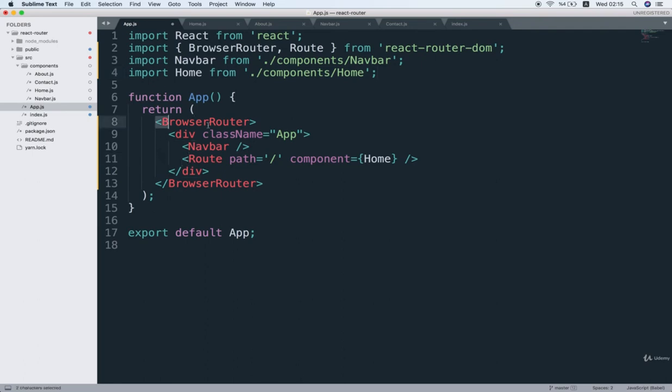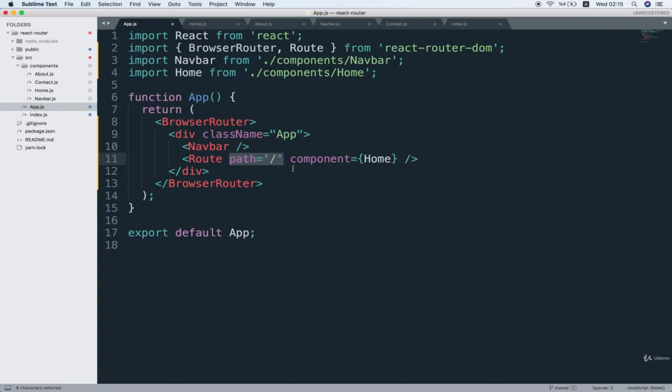So first we set up the browser router and wrapped the whole application, so this application can use routes. And then we're saying that we want the routes to be loaded in below the navbar. So grab the component for this route and load it in right here.